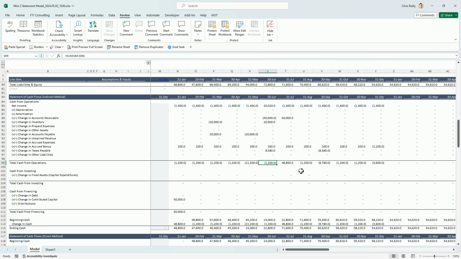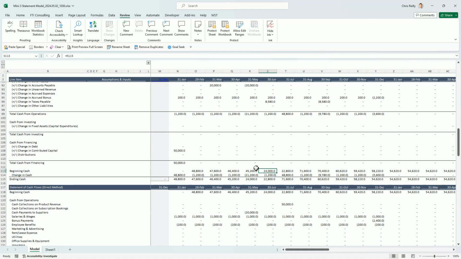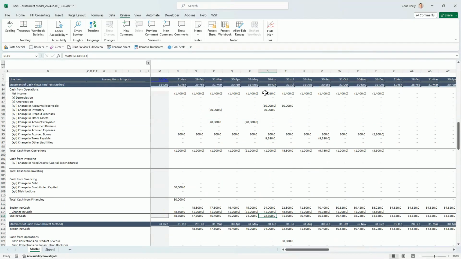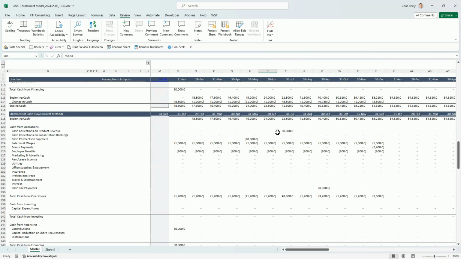And I'm going to say, well, okay, I guess that makes sense. If I scroll down, my beginning cash was $24,000, all in there was $1,200 out, and so I've got $22,800 left over. But the reason this is confusing is because this is the indirect method. It takes our net income and it makes adjustments to reflect it in cash. And so the way that's a little bit easier to understand is actually building it with the direct method. And so I have that down here right below the indirect method.